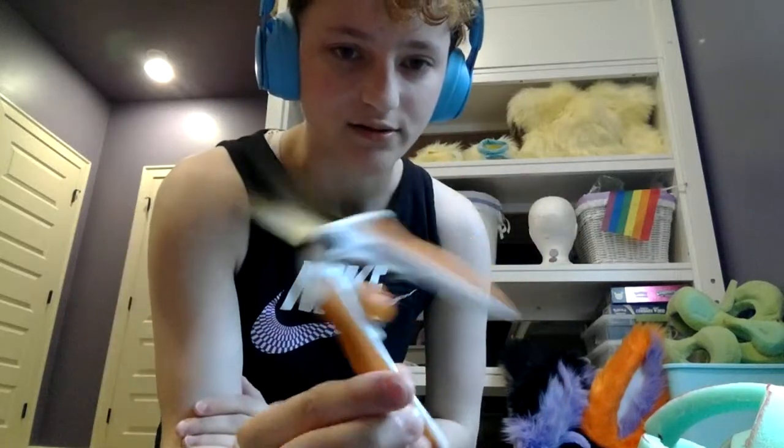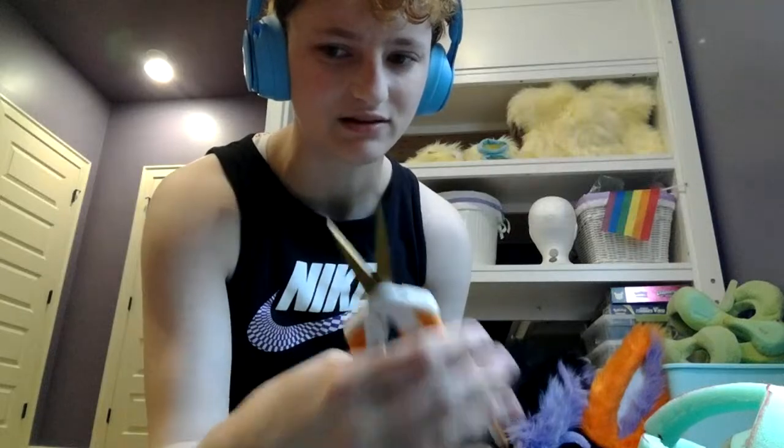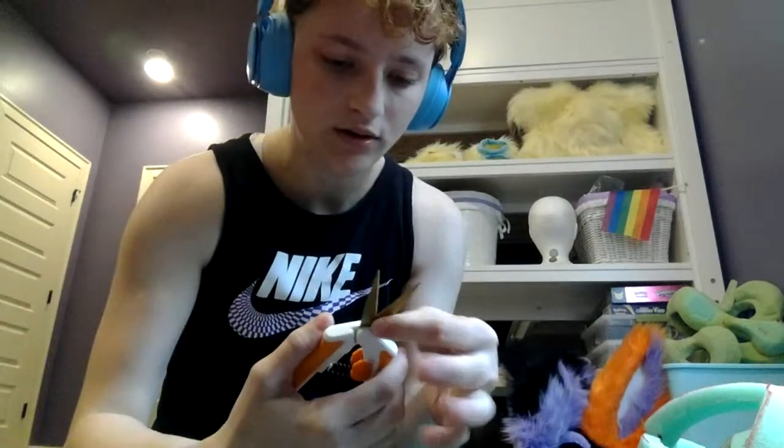But yeah, these are Fiskars. They're the spring scissors. They're way better for your wrist. They're pretty sharp. I do have to replace mine fairly often because I put a lot of wear and tear on these things. And also, tip: make sure that you blow out in between the blades, because they will get stopped up with foam micro pieces.